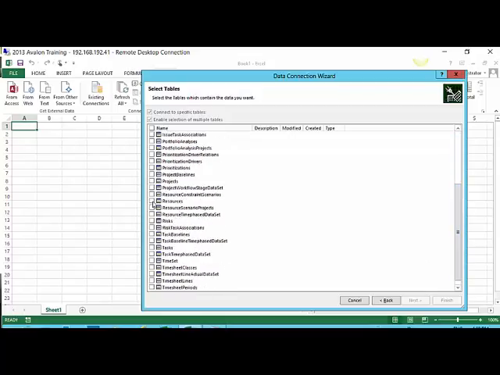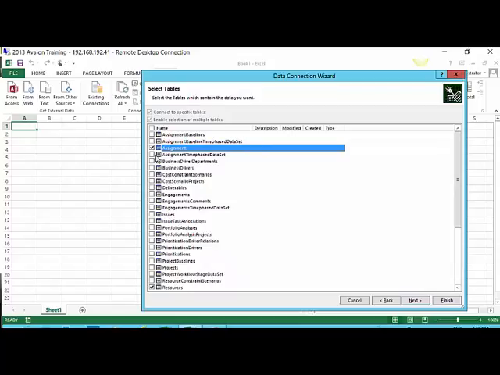Since we did a report on project information last time, let's do an example on resources. So I'm going to select the resources, their time phase data set, along with the task time phase data set, and any assignments, and the assignments time phase data set.